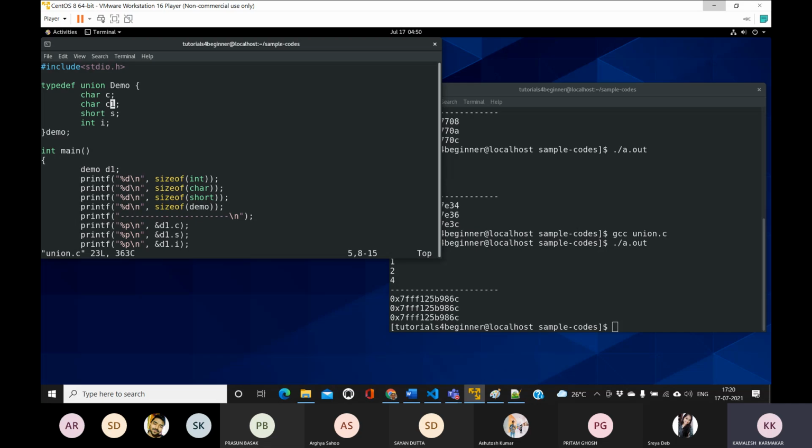If it's a short, it will take half of the word size, either the first half or the second half. For character, it is taking 1 byte. That's why it will allocate 1 byte in its position. So if we get a free space, there we can allocate a character.